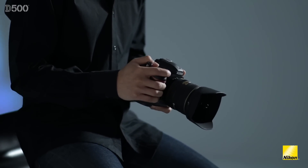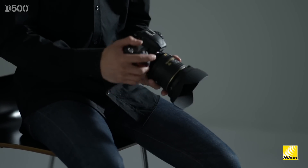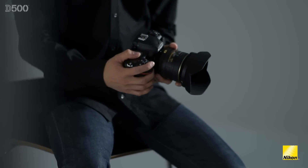The D500 is an extremely exciting camera. It's a flagship DX camera with an extremely high ISO range, 10 FPS shooting rate, and a 200-frame buffer. All these things add up to a really fast camera. And on top of that you have a state-of-the-art autofocus system that we've never seen before. The 20.9 megapixel resolution of the DX sensor in the D500 is really a sweet spot for me. It's a balance between having enough resolution to have a lot of detail to make retouching easy and to have files that clients can really use, while not being too big. You don't have to have huge hard drives or servers to store these images or work with them. It's a nice balance between processing power and being able to deliver great files.